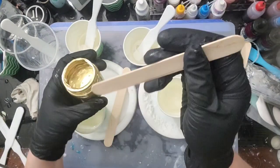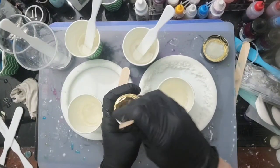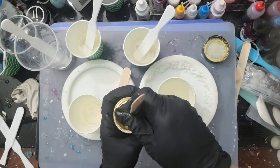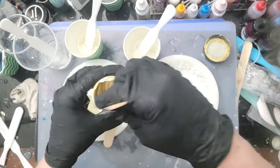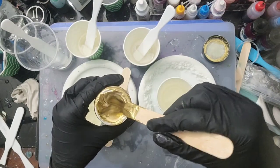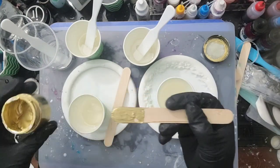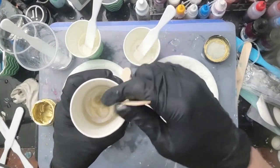So KP pigments, they're very potent in color. I always stir my pigments first just because it does have a tendency of settling down. You want to make sure it's nice and even all the way around. And then I wipe a lot off, because, again, this is so potent. That's all you need. And now you can watch the magic.